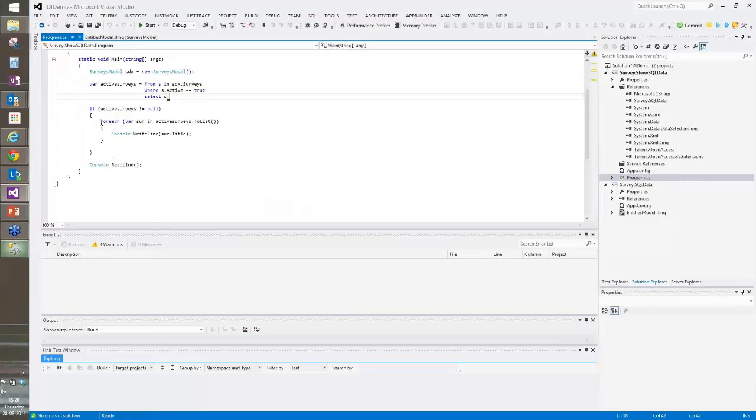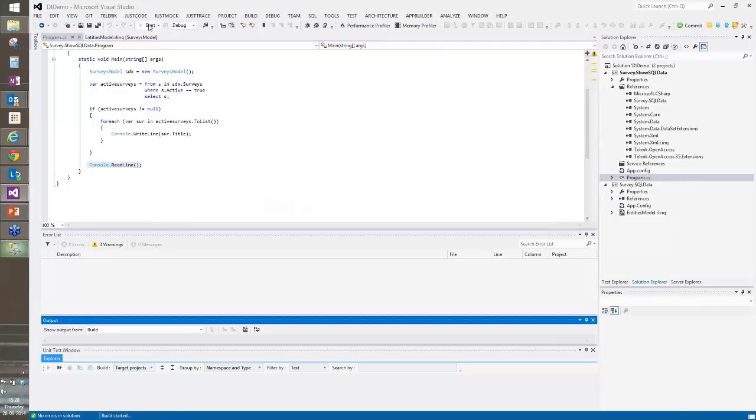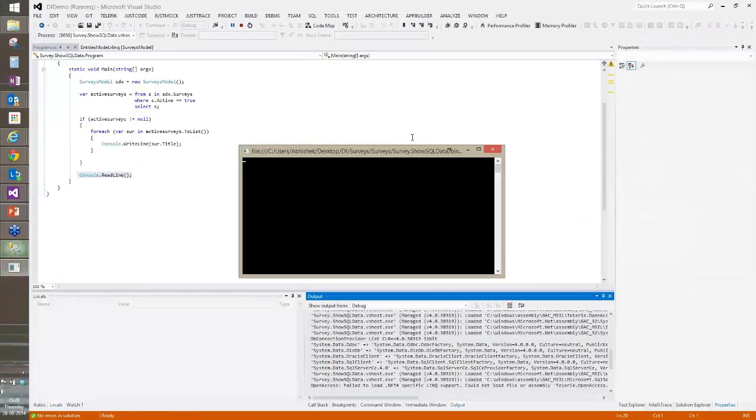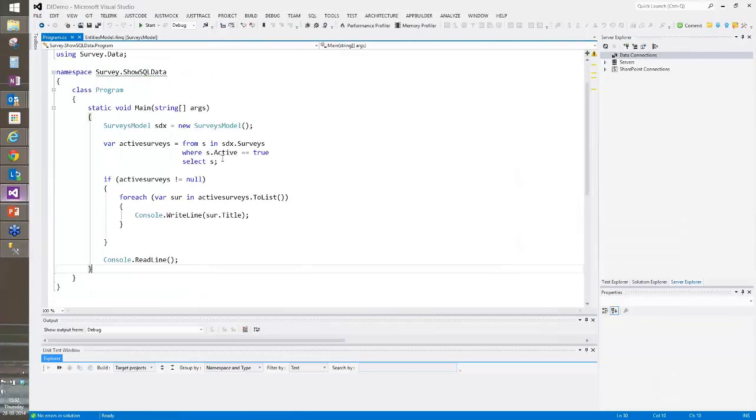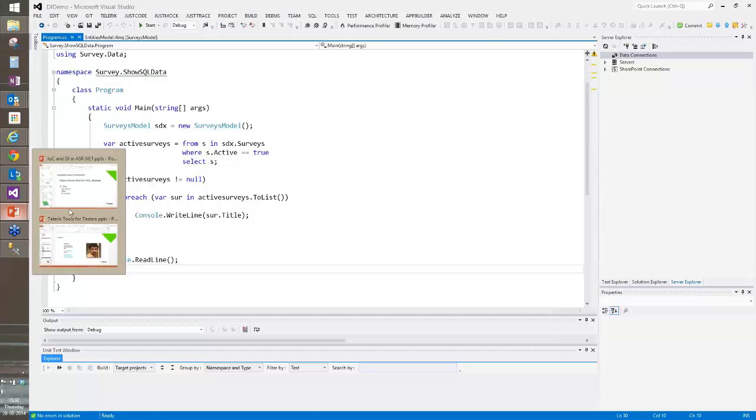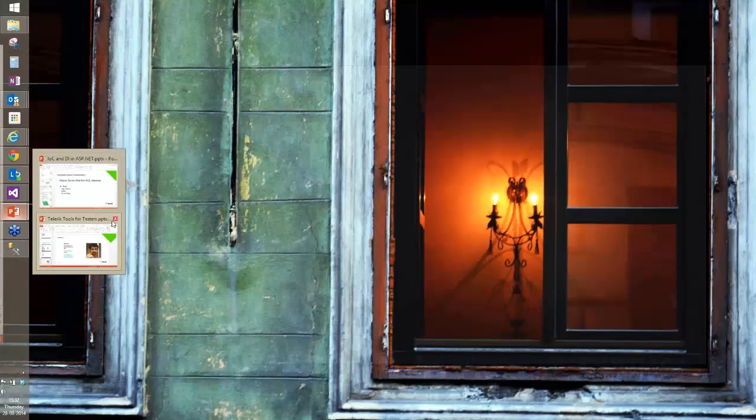Now, all I'm going to do, for simplicity's sake, is display the title of each of the surveys, and then a Console.ReadLine. All right, hopefully this should function. Let's try and run it and see the output that it gives. All right, so you see the data that we were going to retrieve is right here, which is CouchDB course participant satisfaction. So you've seen how to run it, and this is absolutely functional. Nothing is stuck.